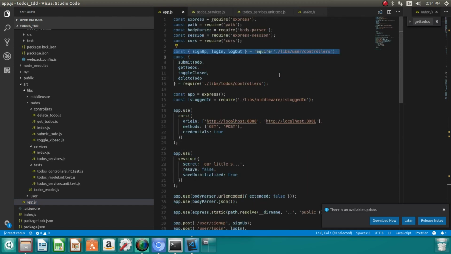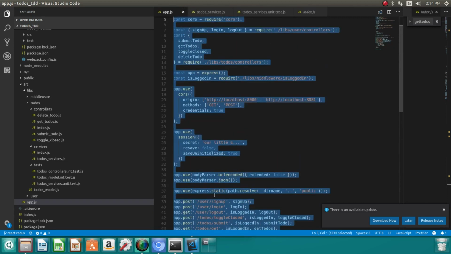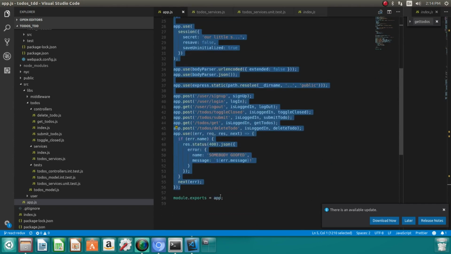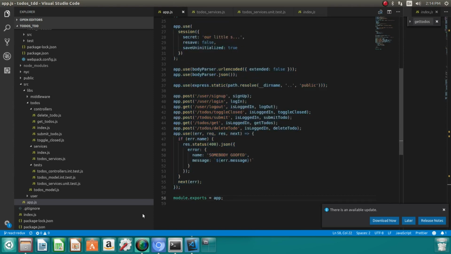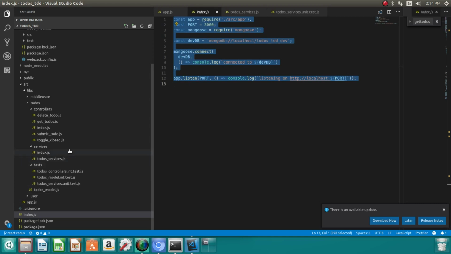Not only that, but if you see what's going on here, we've exported our Express app, which we instantiated and then called all the relevant methods. Basically, this is all you need for the app, but we do not instantiate the server here. Instead, we import it here, and here's what we call to actually spin up the server. The reason we do this is that we can require the app in our tests and pass it to session, which is going to spin up a custom test server for us to run our APIs on.